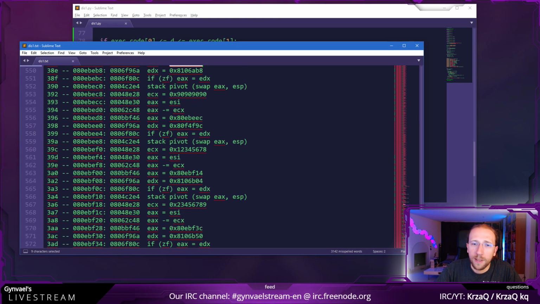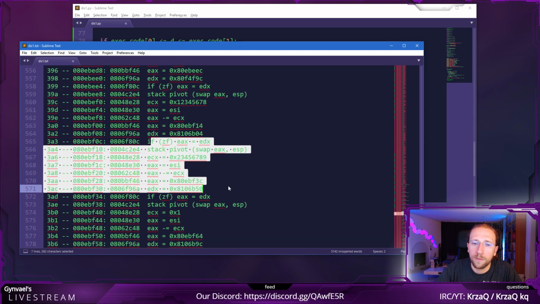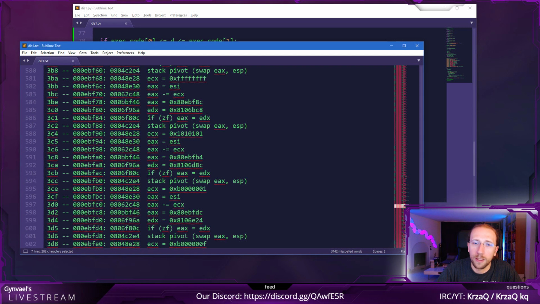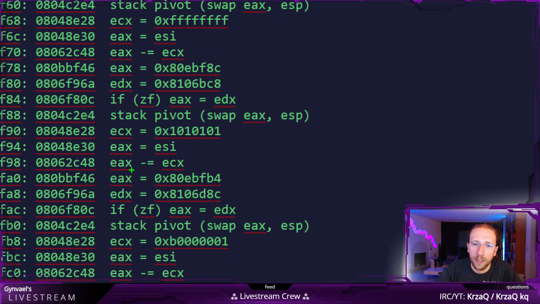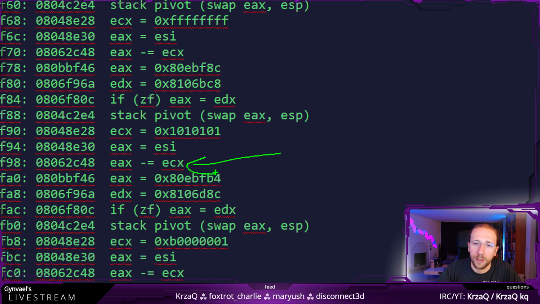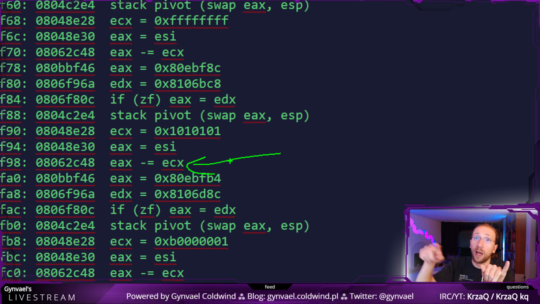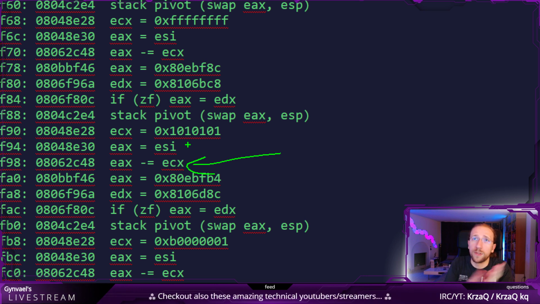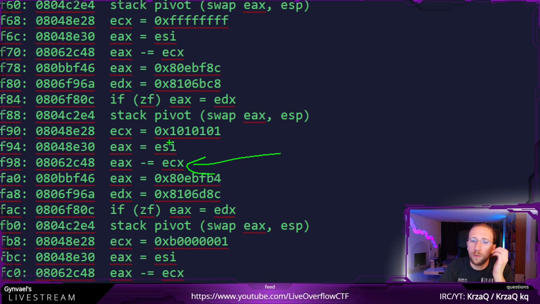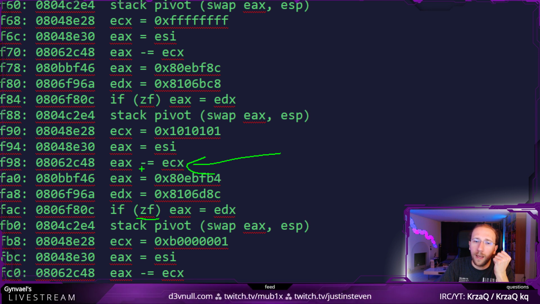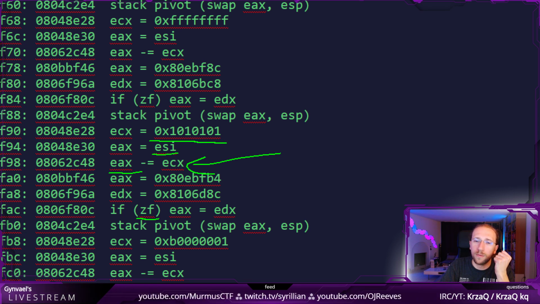And as you can see, there is quite a lot of the same thing repeating. What is actually being compared? We are using this for comparison, and it's just a subtraction, right? But subtraction in x86 also sets the flags, which is pretty normal. If you subtract two numbers which are equal, you get 0. If you subtract any two numbers which are not equal, it won't be 0. So the zero flag is going to be set only if EAX, which is taken from ESI, is equal to this value, or this value previously, or this value next.